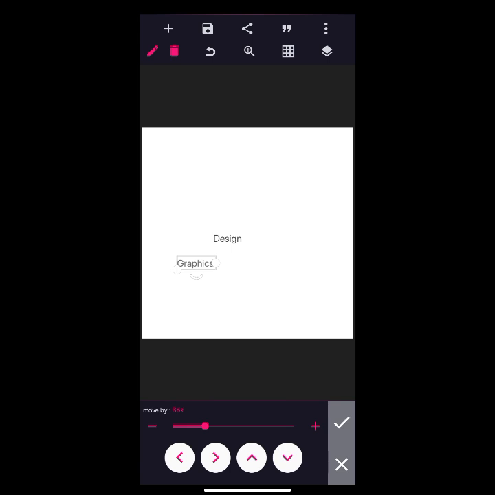This means that if you want your text to move, like now, let me increase this. If you increase it, your text will be moving fast. If you want to reduce it, it will be slow. If you drag it down, it will be slowly, small small. So that's the work of this one.